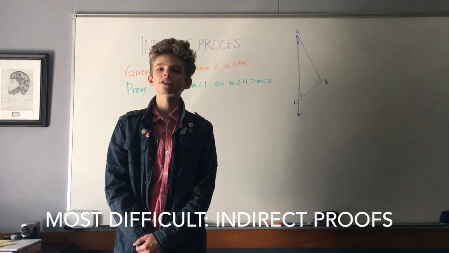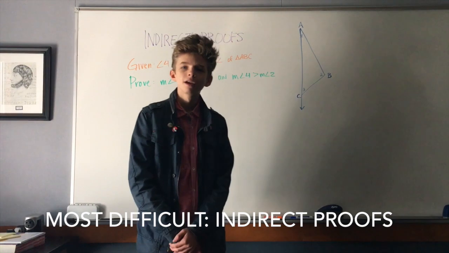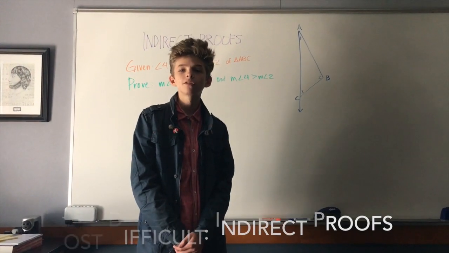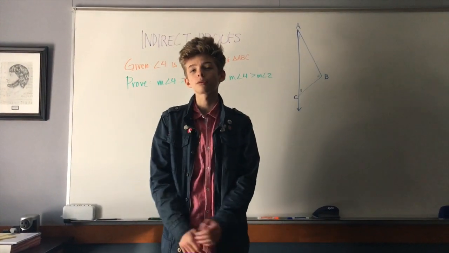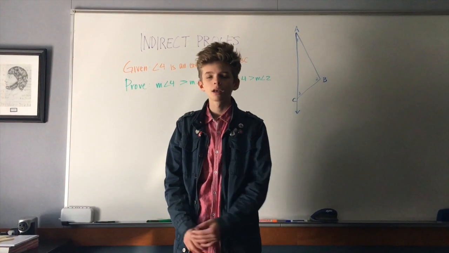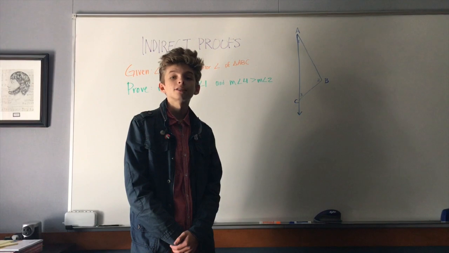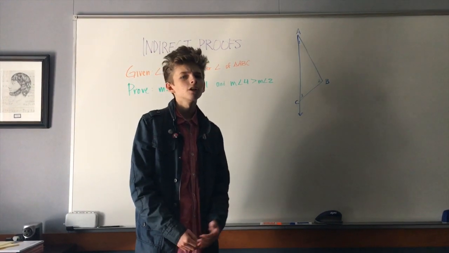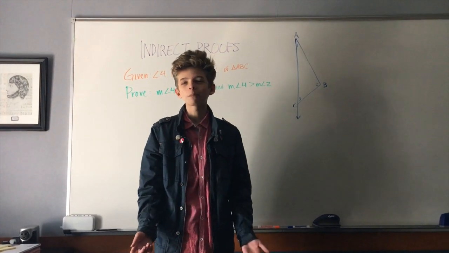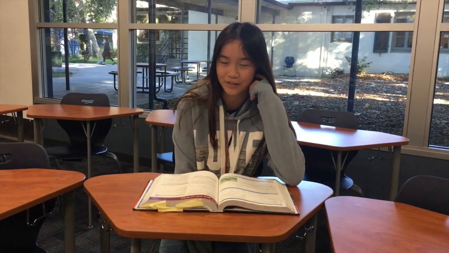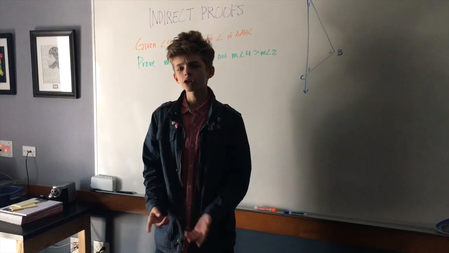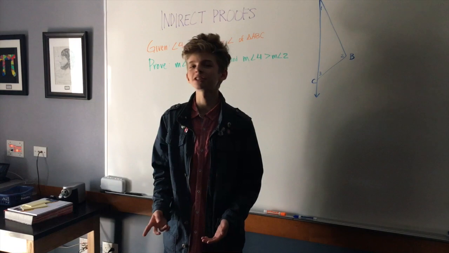The most difficult part of this math lesson is an indirect proof. This is hard because some people find it confusing. It's the opposite of a normal proof and it requires different thinking and steps. An indirect proof is very different than coordinate proofs and t-chart proofs. Instead of trying to prove that the proof is correct, you're trying to prove that the opposite of the proof is incorrect. Can you show me an example? I'm going to show you an example, but first I need my trusty textbook.